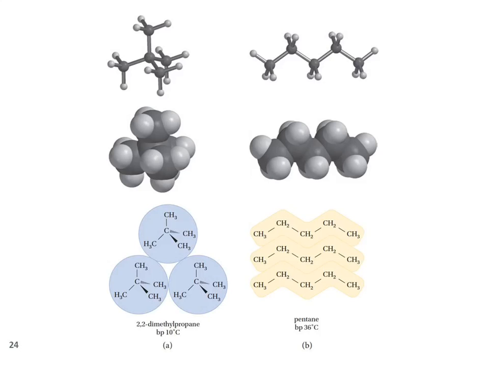Does that make sense? Okay, so we'll be looking at these ideas of intermolecular forces throughout the semester because we're going to need to be able to predict, does this have a higher or lower boiling point than this other thing? And this is how we do it. We look at the shapes and whether they're polar or not. Any questions?